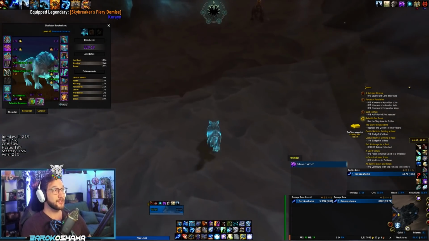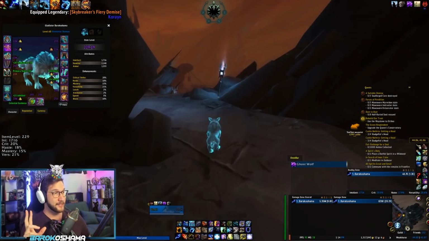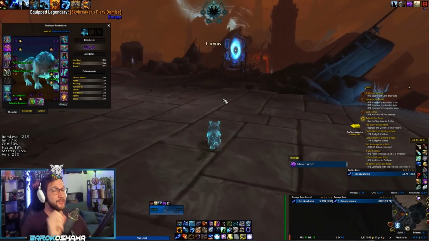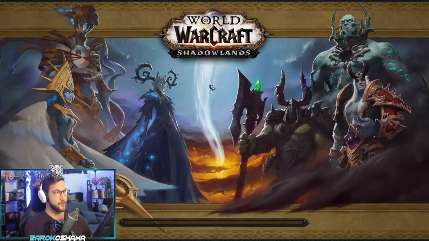So there's going to be a lot of covenant changes going into patch 9.1, mainly renown grinding, soulbind changes, and the new legendaries that are coming out, right? So consider which covenant you want to go into patch 9.1. And I'll give you an example of what I am doing.